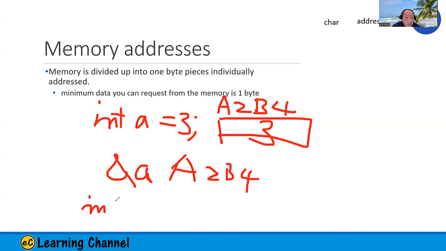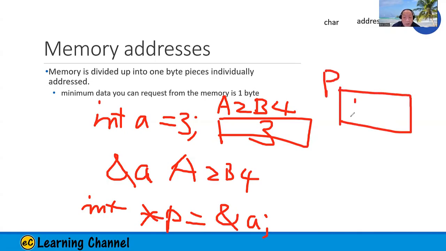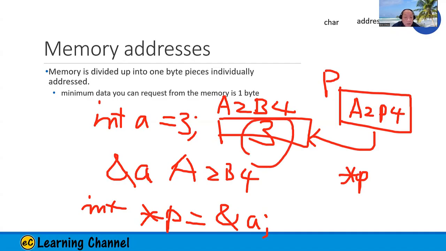If you have an integer star p, the body of the p is an integer, so p is a pointer. Let's assume that you assign this with address of a, then p will be storing A2B4. Then the variable that you're pointing to, that we call body of p, should be 3.